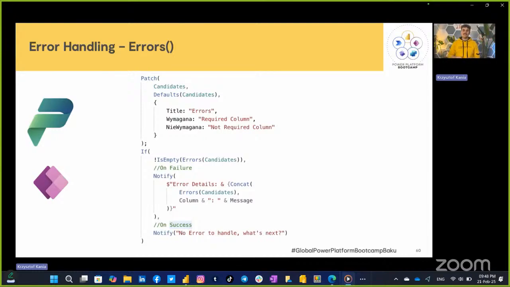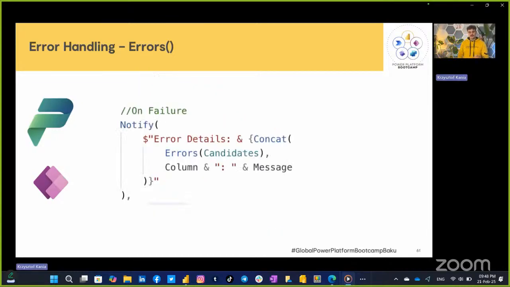This is mostly technical stuff. Sometimes the message is useful, but you can create your own, perfectly fitted for end users for a seamless user experience notification. You can also use a Concat function to put them inside a notification. You can put those in our error log list, which we are talking about.